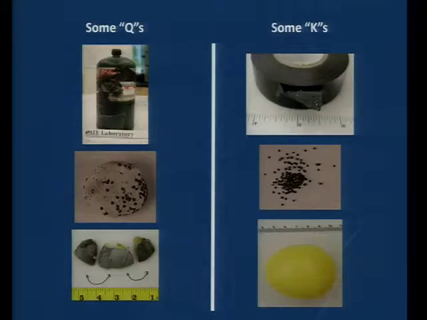So this is from my ATF days, and I'm just showing you some Qs and some Ks. And by some of your standards, my Qs are beautiful. They're huge. I mean, we're not talking about like a sliver of a paint in a tape lift or something. But you can see that Qs are scorched. They're dirty. They're embedded in a putty like the second one.